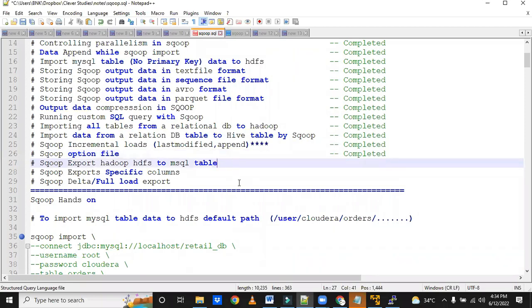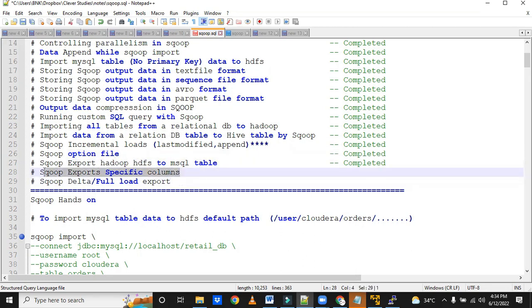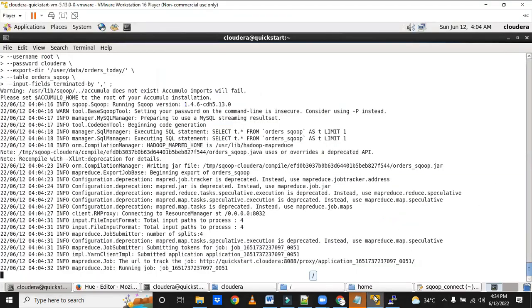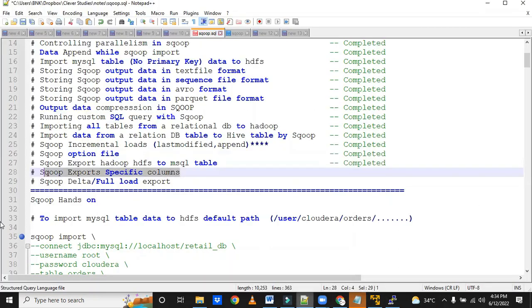Once we complete that statement, then we will see this also. Let's discuss Sqoop export of specific columns. Check it, it is running. Meanwhile, we will check it.